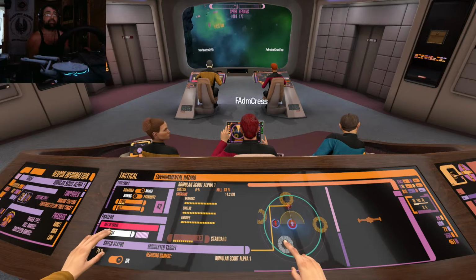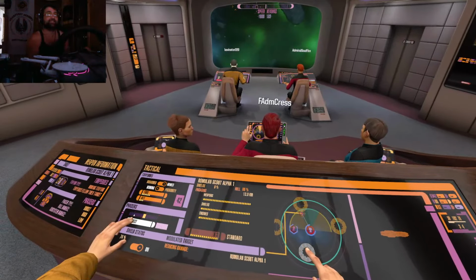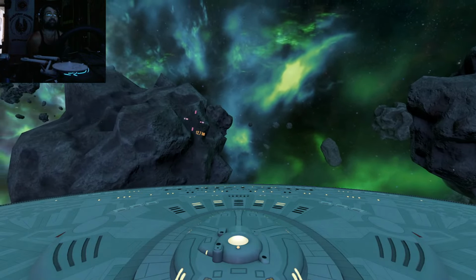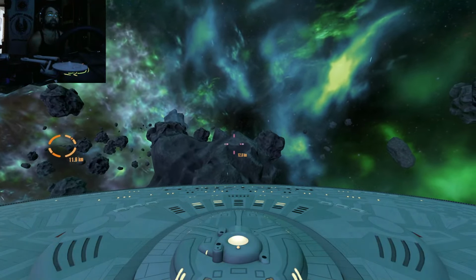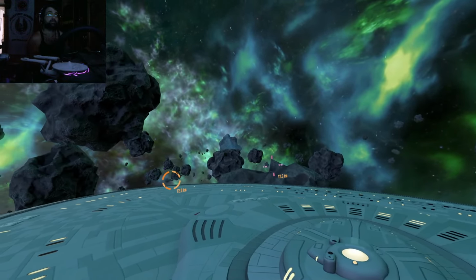Please, buddy. Environmental hazard detected. Before he disappears behind the rock again. He's going back. Hold on. 16 kilometers on phasers. It's alright. My torpedoes aren't landing for shit. Just raise our elevation. Or altitude, whatever you want to call it. You have 16 kilometers on phasers.